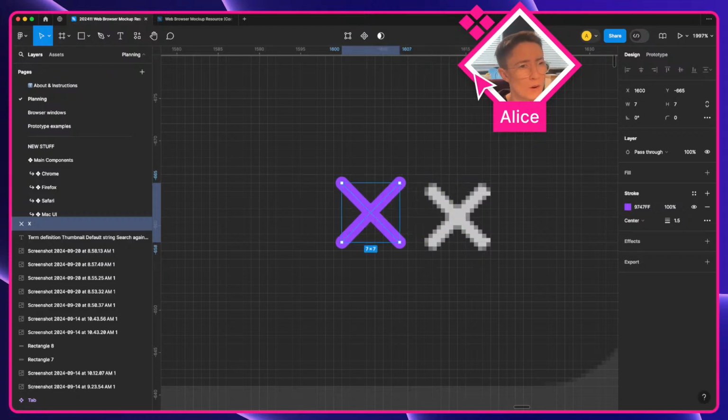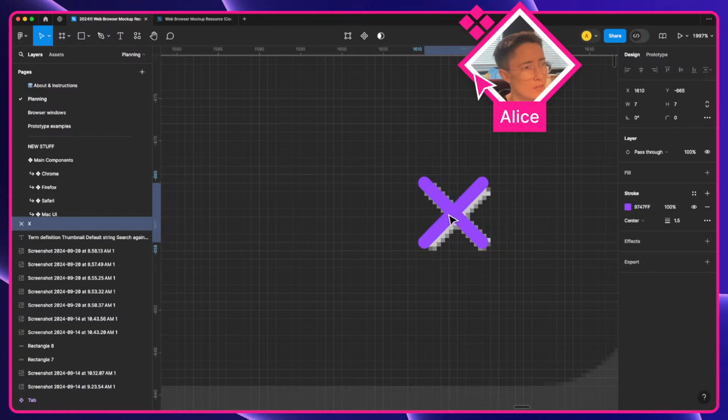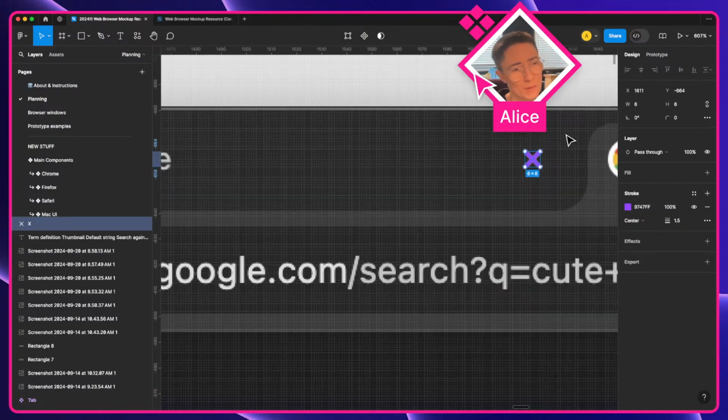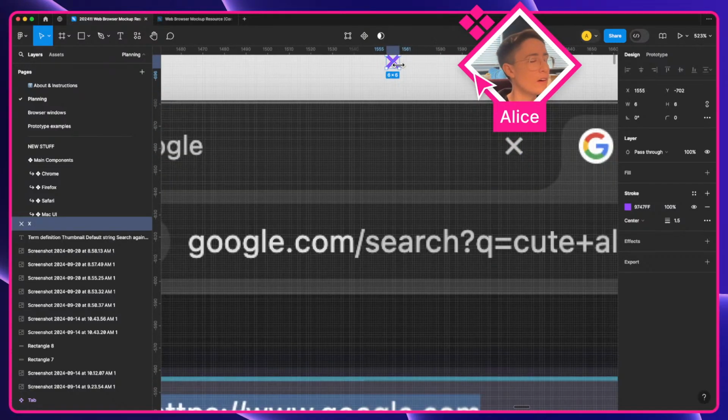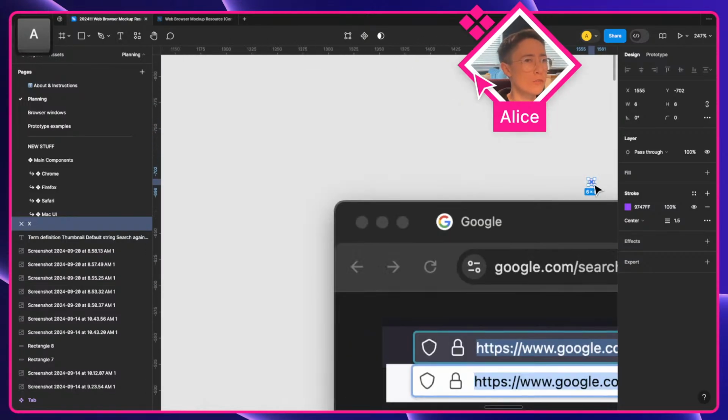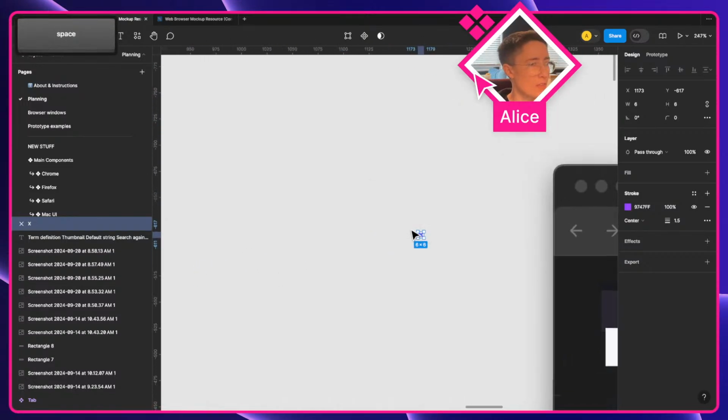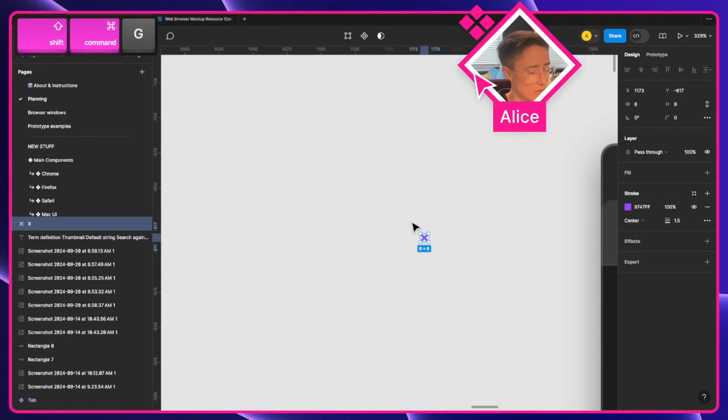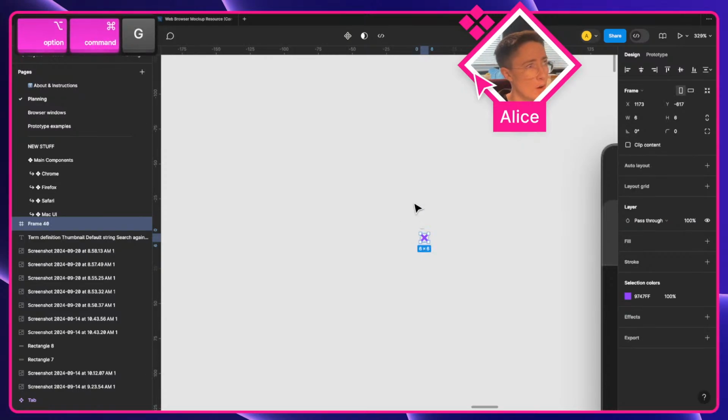It's interesting because I've got 1.5 pixels for the stroke, which seems right, but I don't know if it's 7x7 anymore. It might be 6x6. There we go. Okay, cool, so there's that one, done. Now, what size should the frame be that this lives within? We should put this in some sort of frame. Option Command G to just draw a frame around it.